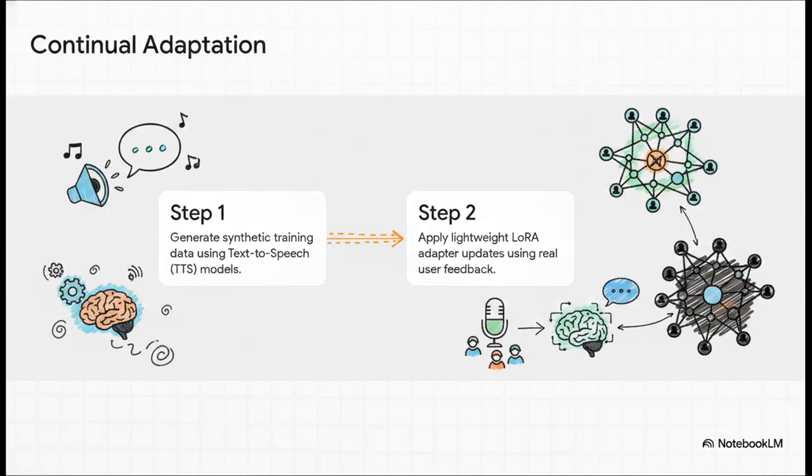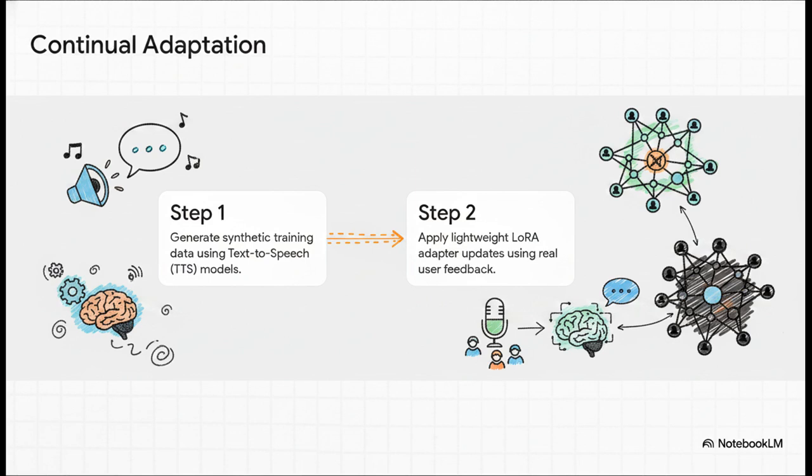See, it's one thing for a machine to learn a wake word in a perfectly quiet room. It's another entirely to recognize it when the TV is blaring, the dog is barking, and you've got a bad cold. DMA-KWS solves this by constantly learning, but it does so incredibly efficiently. In Step 1, the system actually generates its own synthetic training data. It uses text-to-speech to artificially create examples of your wake word in different simulated environments.